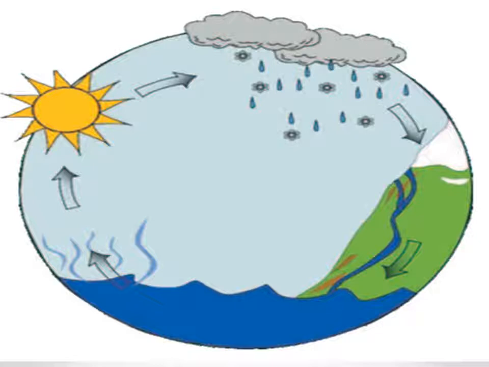I know you have studied this in science, that this is the cycle of water. The objects in the picture are sun, cloud, raindrops. Green portion is to be assumed as nature, plants and trees, and the water is the water sources like lakes or oceans. So what is happening to water?